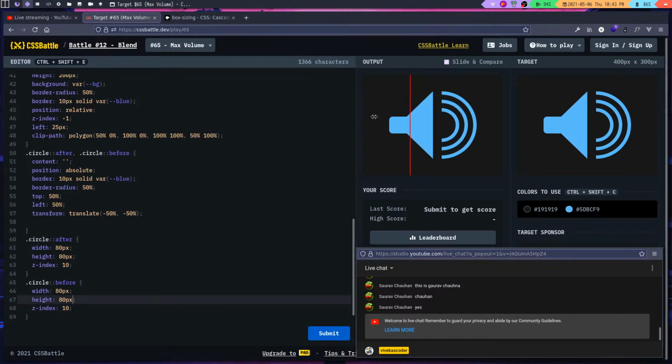Now what I'm going to do is increase the width and height, which is going to be easy, but at the same time I need to do this as well. So let's go with 120.